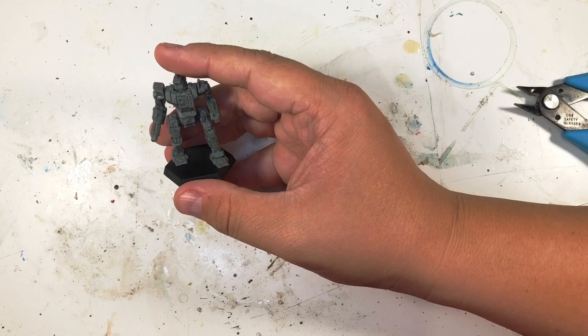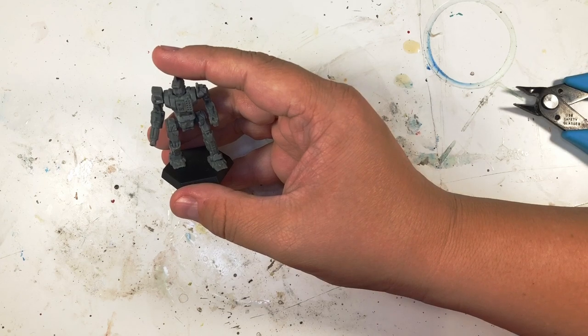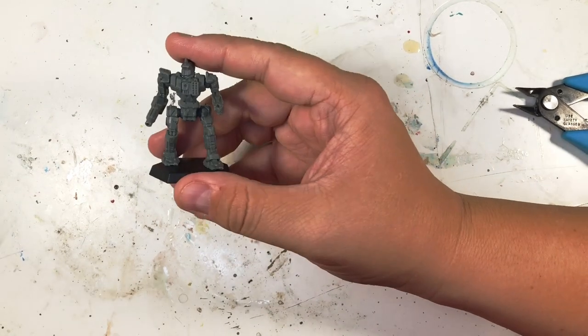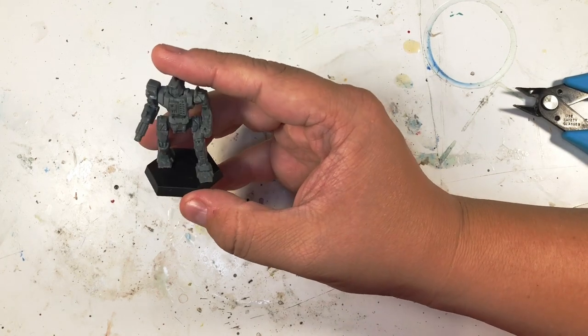Now, of course, the Gen Lo Wang was known for stripping out pretty much everything it could, so it could mount, I think it was an AC-20. This has an AC-10. So yeah, that's the idea anyway. That's the story. I considered developing some sort of story for this guy, but it's a later problem.